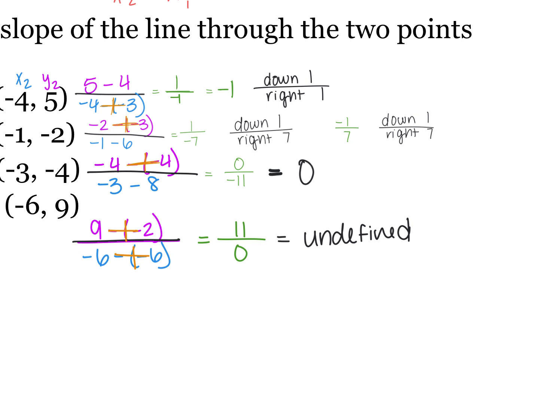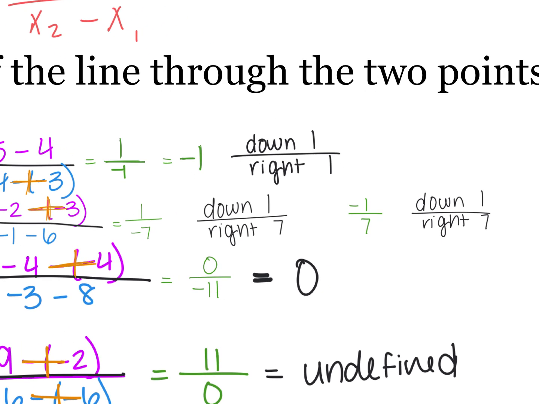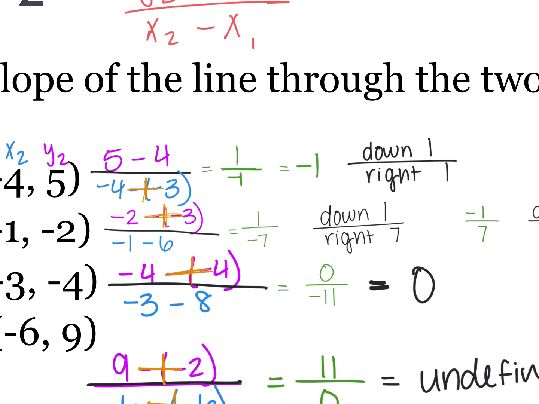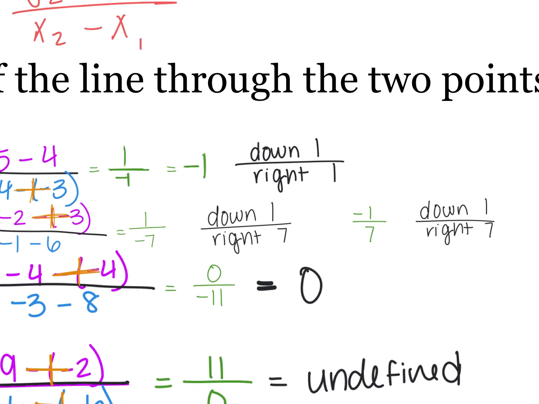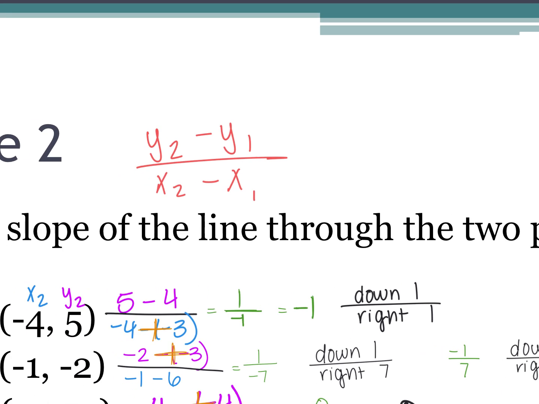For the slope formula, does the order matter? If you were to do y1 minus y2 over x1 minus x2, that's fine. As long as your y's are on top and your x's are on the bottom, we should get the same answer. For example, if you were to switch the order for this one and put negative 3 minus negative 2 and 6 minus negative 1, this would be your answer, which is the same thing after you graph it. So yes, if you switch these and say y1 minus y2 over x1 minus x2, we should still get the same answer.